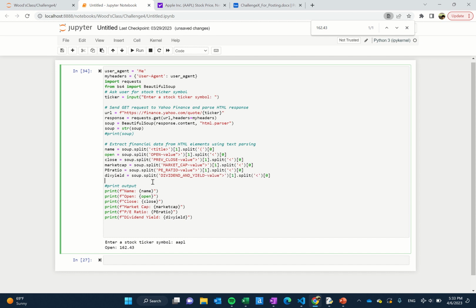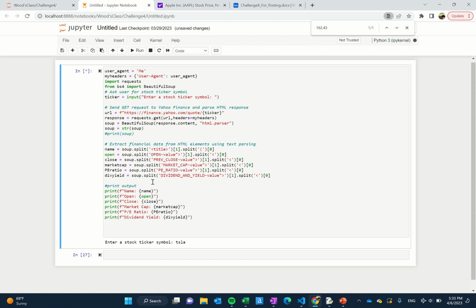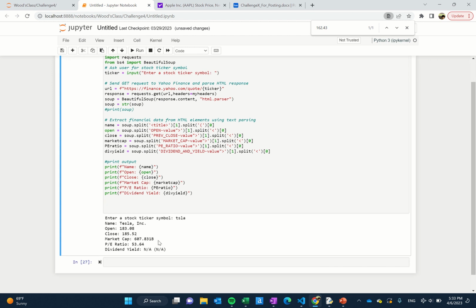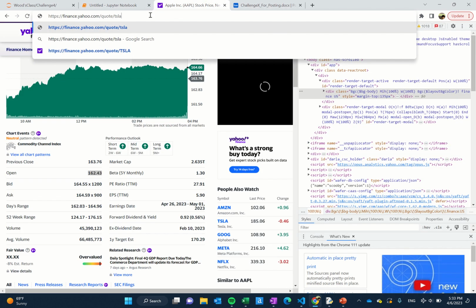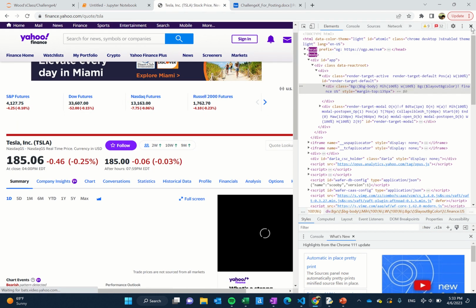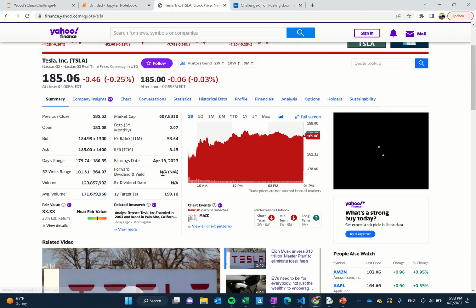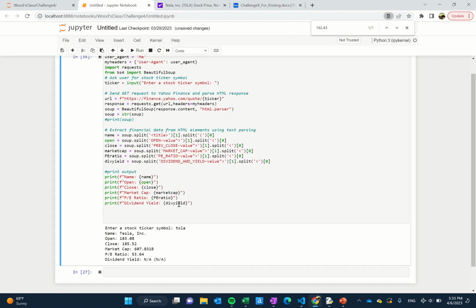And let's do it with Tesla now to make sure it works for not just Apple, but other stocks as well. If we run that, hit enter, and it takes a little bit, boom, there it is. And it looks like Tesla does not have a dividend yield. Just to be safe, let's check that. We can get rid of this page, inspect. Okay, yeah, there's no dividend for Tesla stock. So pretty cool how that works.